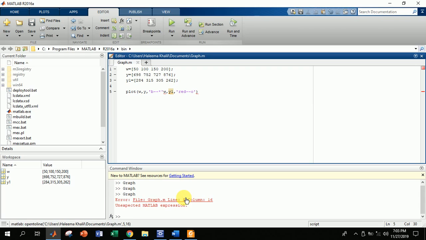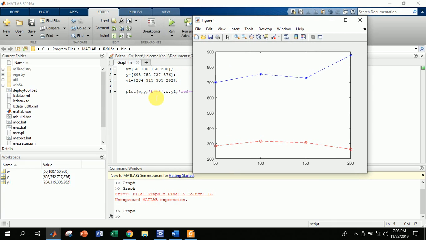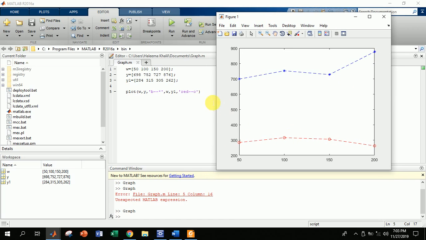It is giving me an error. See, here a comma is missing. So now make sure your commas are right. So now you can see that the first plot is blue, and a marker is shown at the corner endpoints where the graph is showing transition, and the second one is showing red, and I have entered O, so it is showing this. You can also change it by going into the show plot tools and dock figure, through this icon.